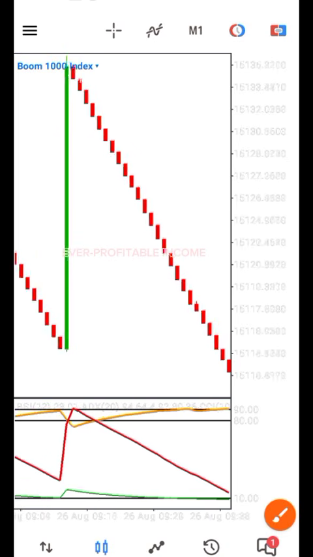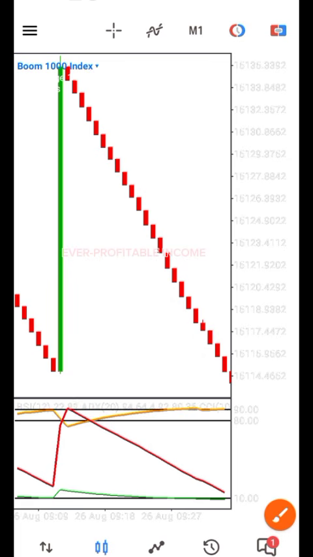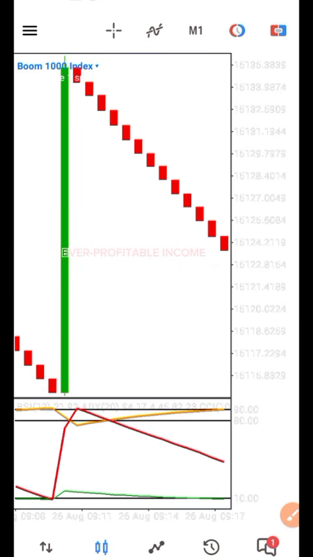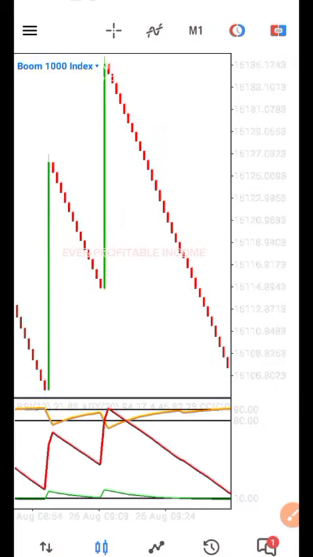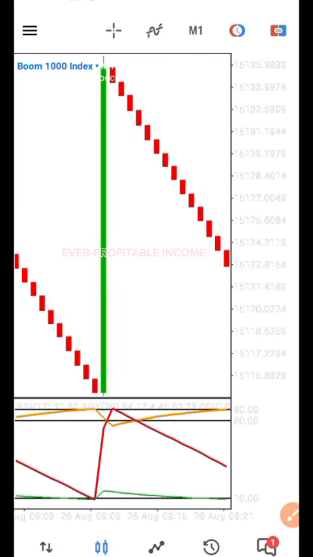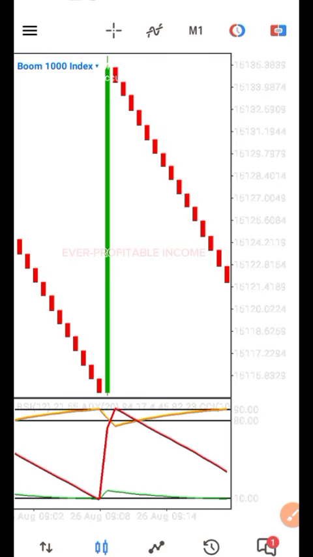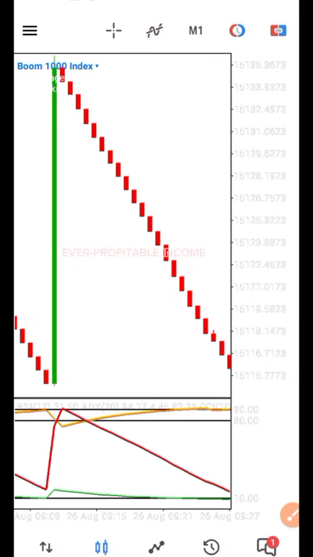Can you see that? Let me zoom in closely. Can you see that? Okay, for those of you that are always asking what's the zoom level, you can use any zoom level. You can see that when I increase it, it's still the same result. When I reduce it, can you see that it's still the same result? You can use it for any zoom level. Okay, now let's continue our explanation.